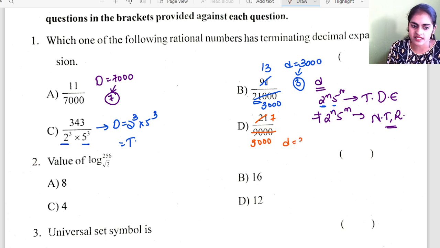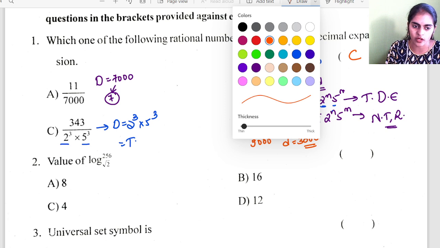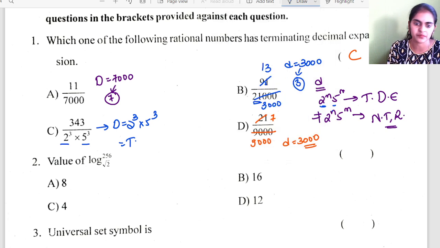But again the denominator is 3000. So here 3 is a factor. Along with 2 and 5 you have 3 also as a factor. So you should have only 2 and 5. So only 2 and 5 you have in option C. Directly also you can look here and say that in option C you have 2 and 5, and take the answer, but just for explaining I have explained all the options. Okay, so in the exam you can save your time that way.